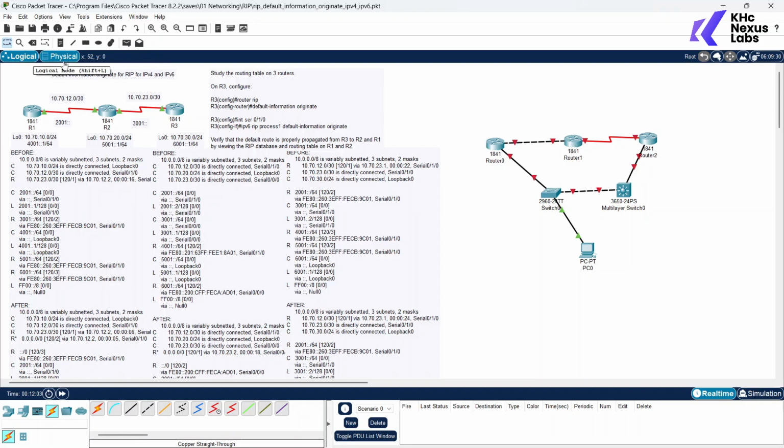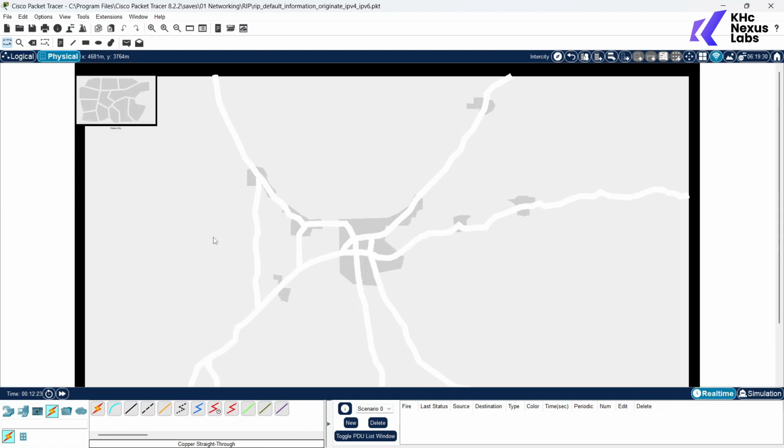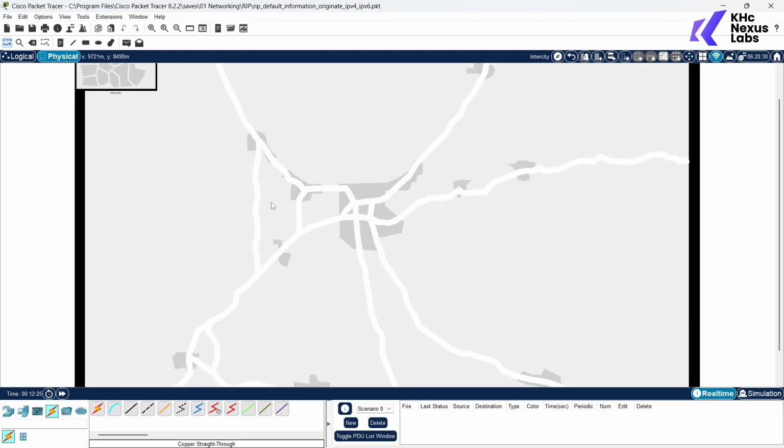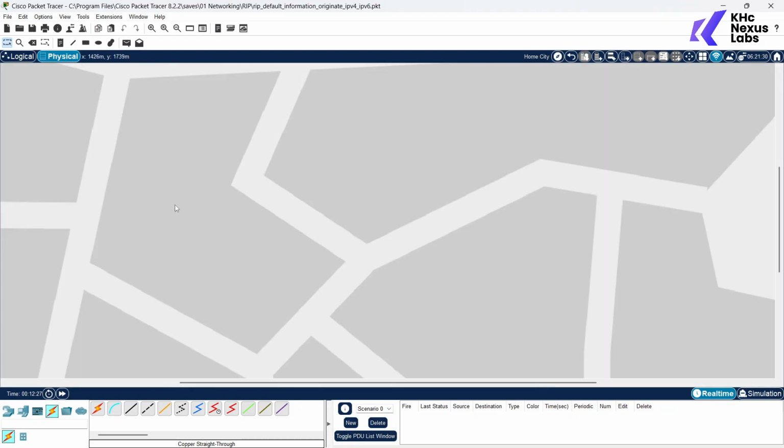And yes, here we're having two things: the logical and the physical mode. The logical mode is where we get to do all these routers and all these configurations. We have access to the CLI, into the router, into the switch and all of that. But in the physical mode, it's more like having a physical representation of the devices.